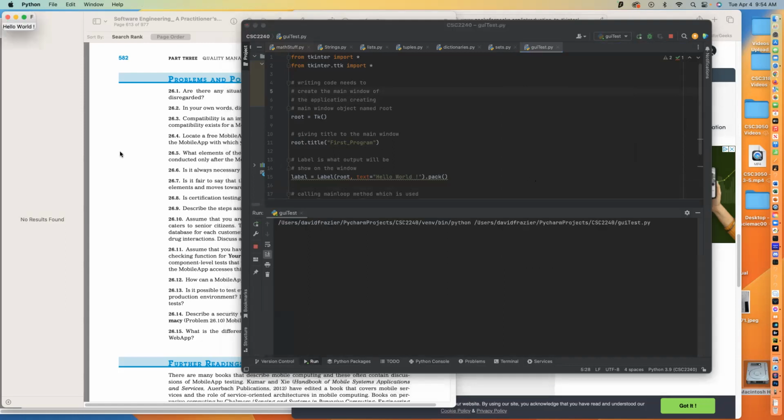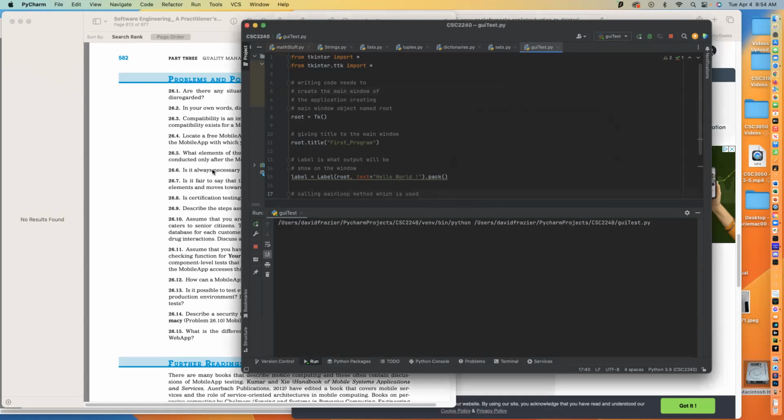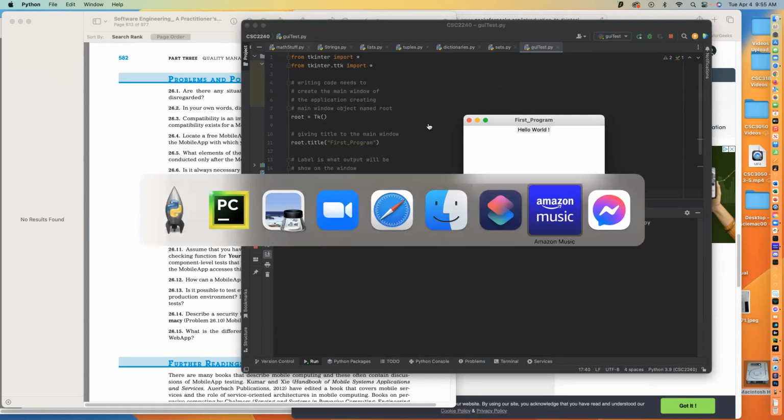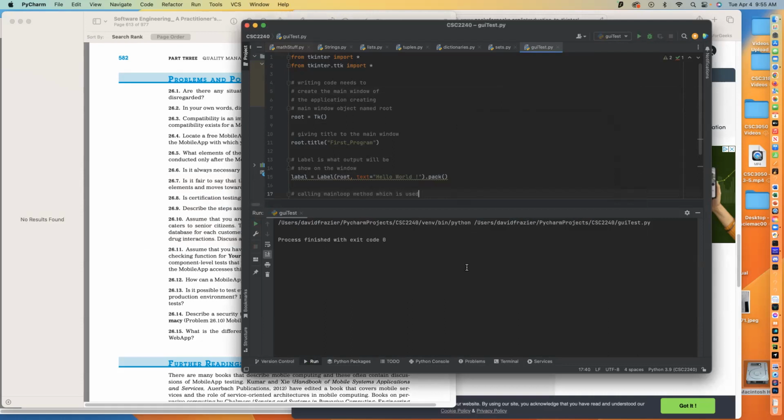Okay, when I run this, it may be hard to notice, but over here in the corner, you drag it back over this way, you see that it's created a window for us. The default size is pretty small, at least on my Mac, it puts it at the far left. Okay, but it's created, again, the title goes up here for first program, and then the hello world is the label that we've created. Sometimes when they're open, at least on the Mac, you get a little rocket looking thing. I'm not sure what you get on Windows or other systems. You can close that, and that stops the program.